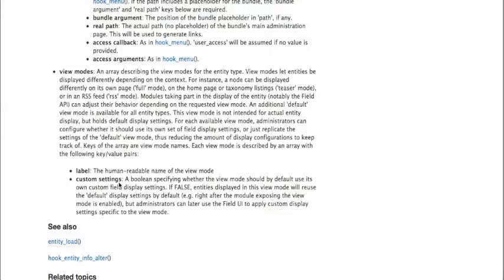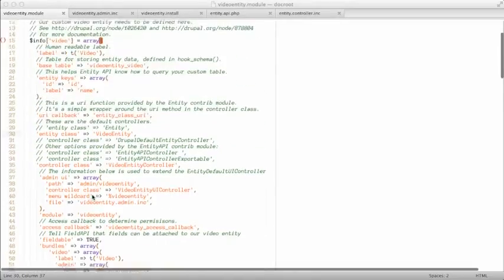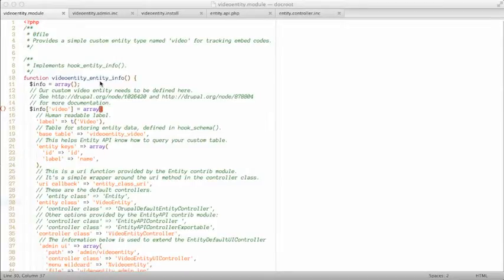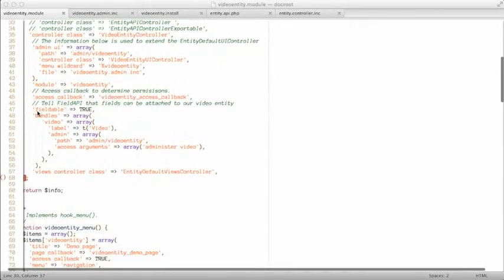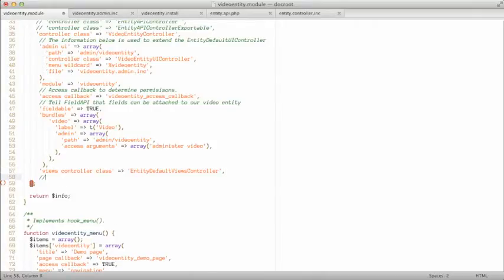So I can make use of this by switching to my code. And in our hook entity info implementation, video entity underscore entity info, I'm going to update the array of information that's returned for our video entity. And I'll just keep tacking additional information onto the end here. And we'll say custom view modes.